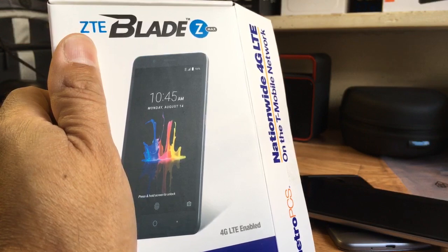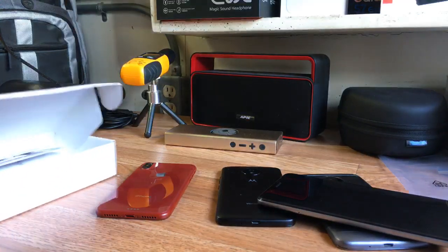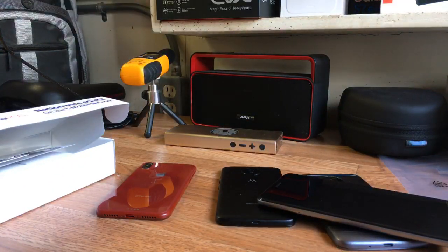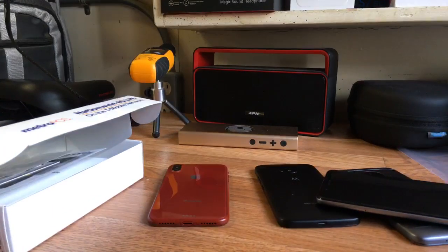I actually picked this up. I wasn't able or fortunate enough to get it for that price. I had to pay a little extra, and I'm gonna tell you guys why. I recently picked up my other phone.